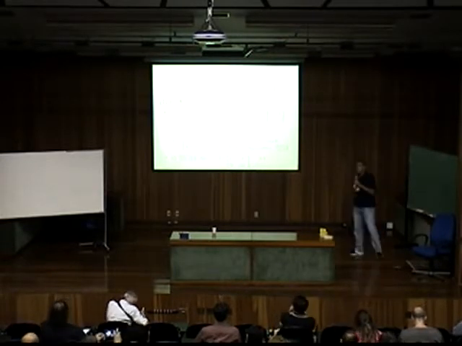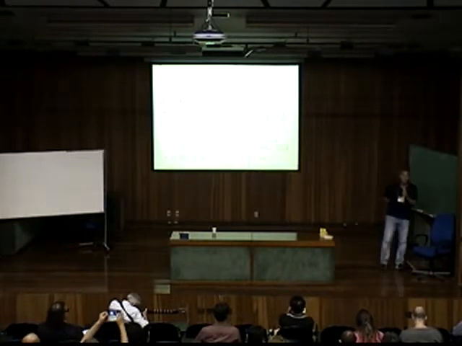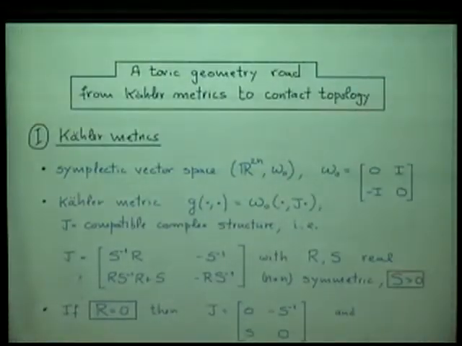So the purpose of this talk is to illustrate in a particular context how toric manifolds, which form a very particular but yet interesting class of manifolds, can be used for explicit hands-on constructions in some areas of mathematics. In this case, I'll focus on Kaehler geometry and then towards the end a connection with contact topology, following a road that I've been traveling in my work for at least probably 20 years. So let me start with linear algebra, a little bit of linear algebra.